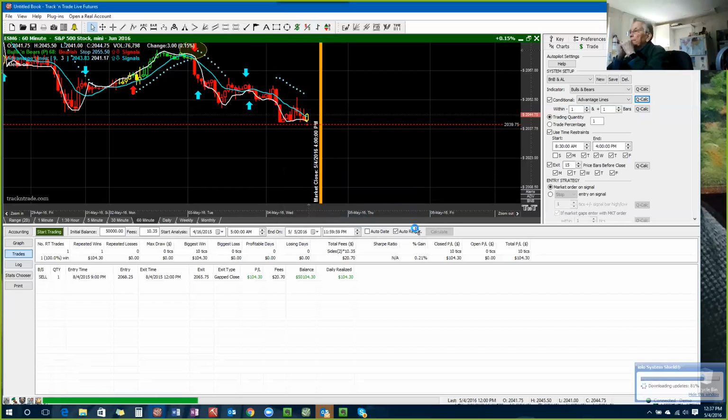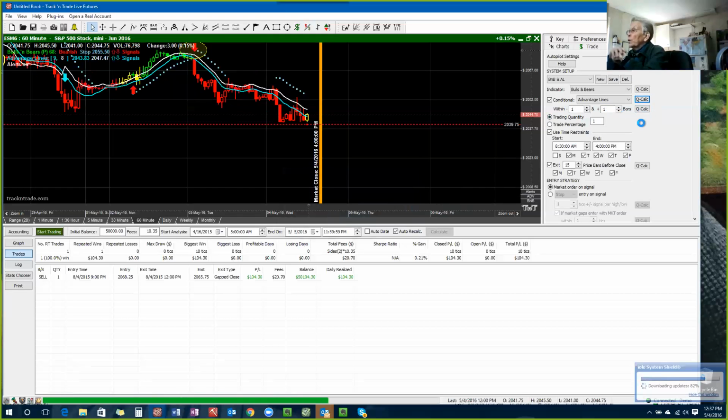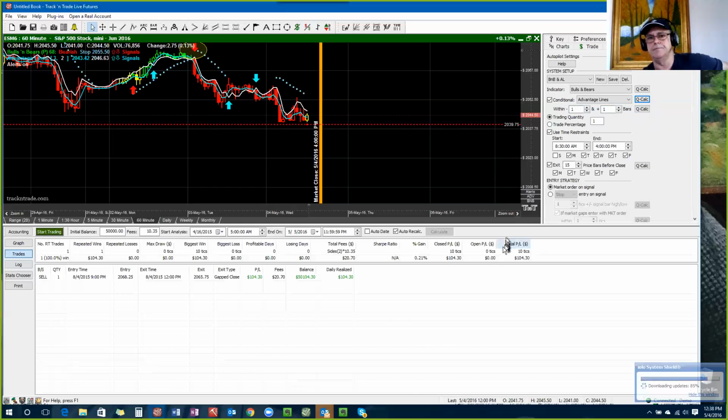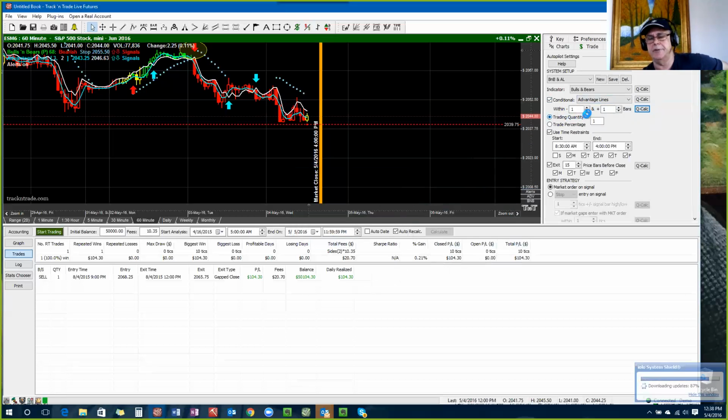All right, now I just did a QCalc on advantage lines after I did a QCalc on the numbers here. Let's see if this changes anything. Did you do 2 QCalcs or just one on advantage lines? I did one down here on plus or minus bars and then went back up in QCalc. I did it in reverse. Okay. But it still only had one trade. Now, if I QCalc down here after doing the advantage lines QCalc, it may change the numbers again.